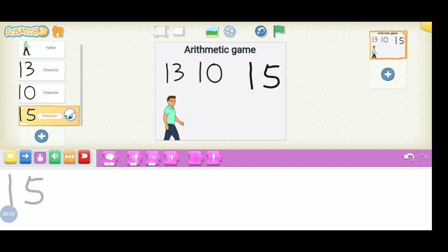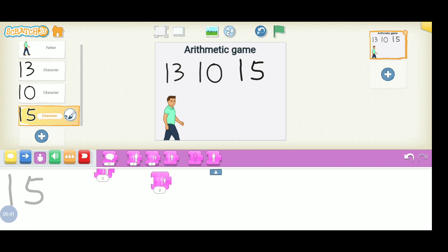Let me move it up like this. Okay, so let me shrink it. Drag out shrink, clicking on it until it's the size you are looking for. In case you click on it and it's smaller, if you notice now, this number is smaller compared to the remaining two. So click on grow, drag out grow and click on it, so it will make it a bit bigger. So that is that.